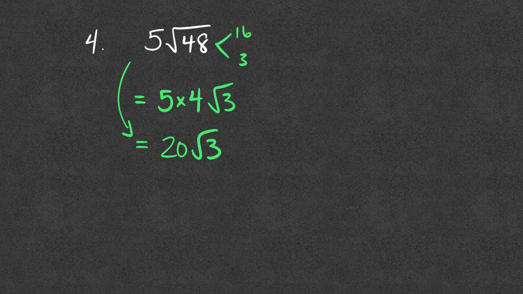Okay, what if we tackled a different factor tree, though? Well, if you were somebody that said, hey, I know 4 is a perfect square. Nice, I want to factor it. Then you're going to get 4 times 12. That's how you'd break apart 48. You can take the square root of 4, you can't take the square root of 12, so you're going to factor that again, and maybe we break that up into 4 and 3. Now you can see the square root of your 2 4s is 1 4. And now you're just coming in on the 5 times 4. Can't take the square root of 3. There's your 20 root 3 again.